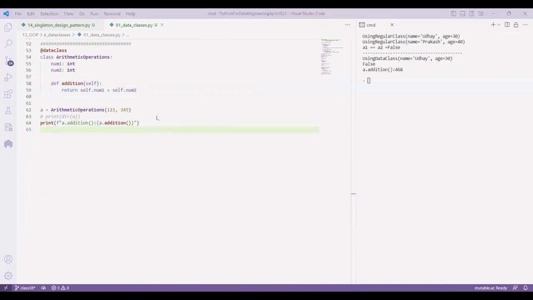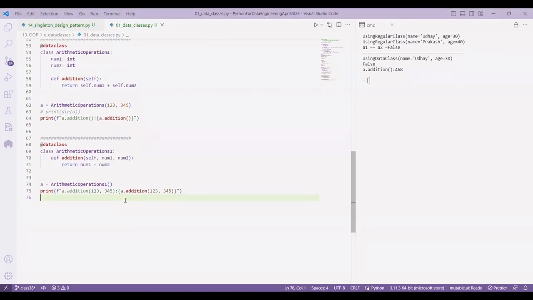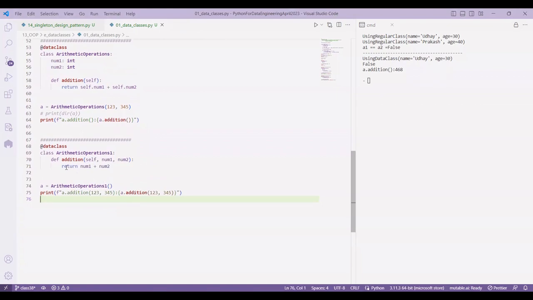In the same fashion, if I ordinarily define something, say in this case, what is the difference between these two? In this case also I defined something, data classes. In this case also I define data classes. But the difference is, in this one, I first defined like this. Then it created two self arguments. That's why with self itself I'm using. Whereas in this case, you need to explicitly pass two arguments.